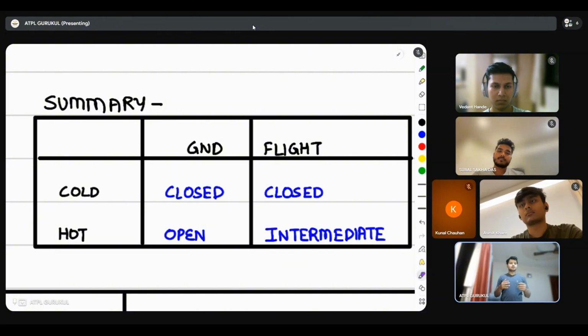Let's say in flight, क्यों? पहली बात तो ये समझो, जब आप फ्लाइट में रहोगे स्किन तो ठंडा ही रहेगा। क्यों? बट ऑब्वियस है यार, स्किन है, माइंड यू आर क्रूजिंग एट सच अ हाई ऑल्टीट्यूड, यार, you're in contact with such cold air, so 90% of the time it will be in closed configuration. However, if in flight the temperature happens to increase beyond a certain threshold, you will have to take some air and push it out.